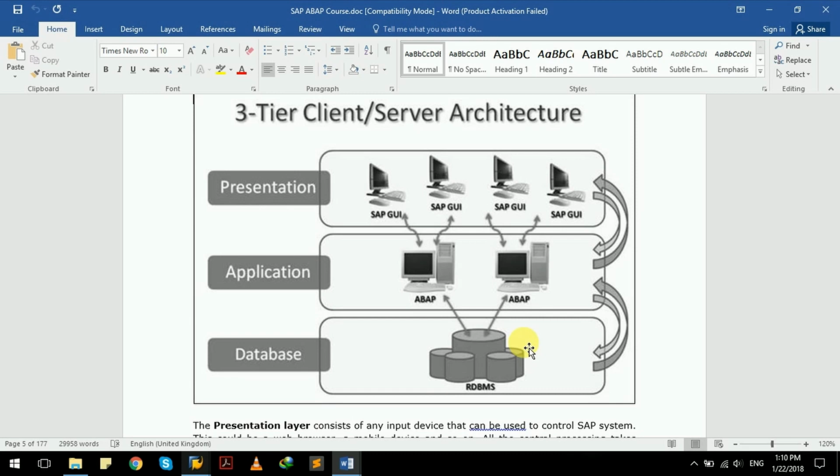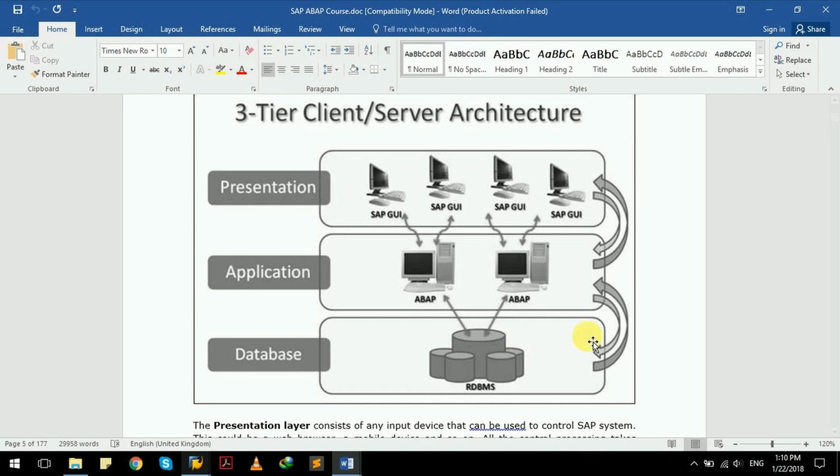So every layer has its own purpose and benefits. The database layer records all the transactions and data which are being performed in SAP ERP. The application layer's main concept is to interact with the end user system through the SAP GUI, and all the transactions or actions performed by that user go to the RDBMS with the help of the application layer.